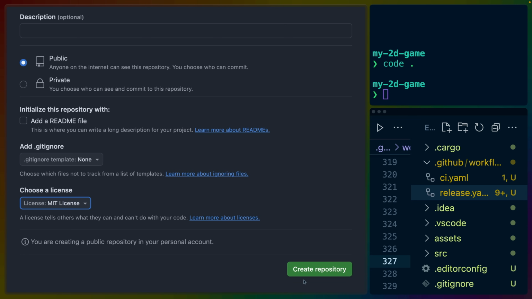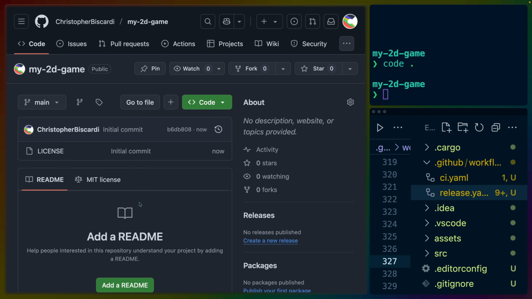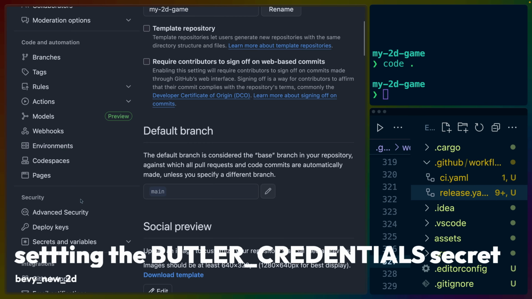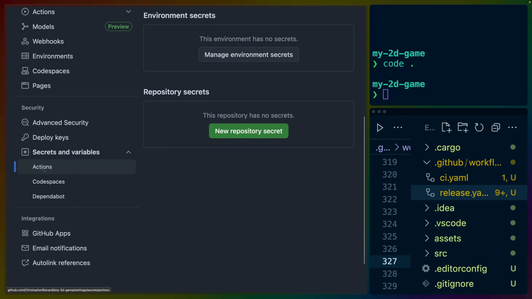But in general, the Game Jam is a nice way to kind of show the source code for your games. And if you want people to be able to actually use it, you do have to give a license for them to actually use it. So we've got our repository here. Unfortunately, it sticks the license file in here. So we will have to pull that down. And we need to go into settings, into secrets and variables, actions.